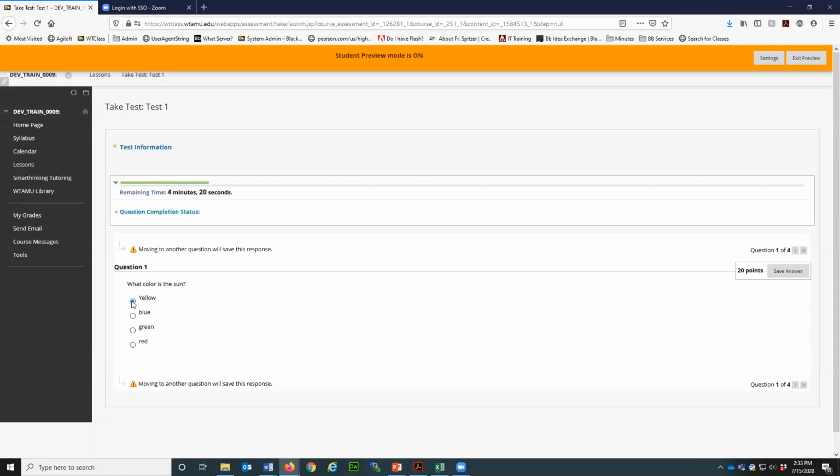As I start to answer, it will actually save my answer for me here in a second. It runs on a timer. Sometimes it's really quick and sometimes it takes a while, and it's taking a while this time. There we go. So now it's saved it. And then I can move to my next question because I did say one question at a time.